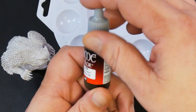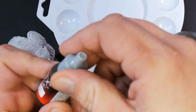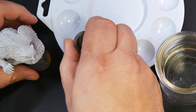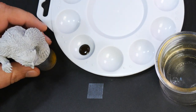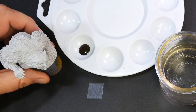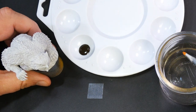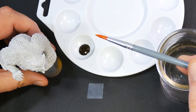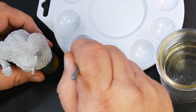Okay, we're gonna start off with a base coat of the smoky ink. Make sure and give it a really good shake. Put some in your palette. Going to take a decent amount because we're covering the entire miniature. Using your large round brush, get the brush fairly wet. We don't want to water this paint down too much. It's fairly thin as it is.